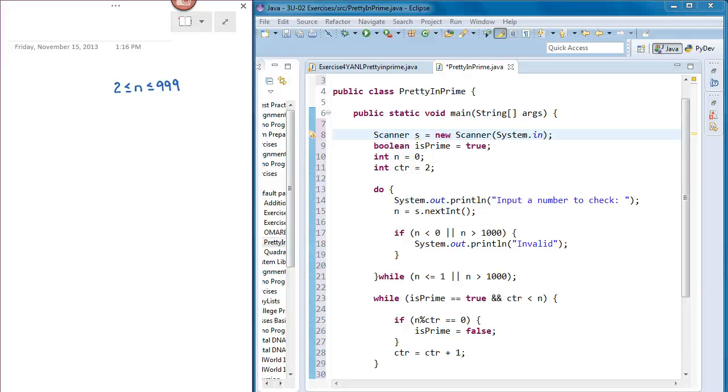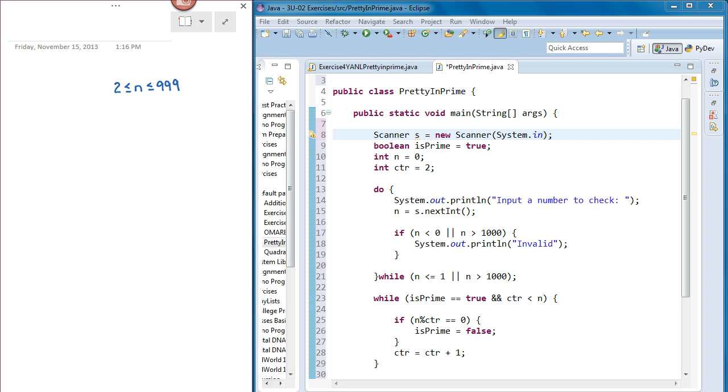Hello, in this video we're going to go through the exercise from class, pretty and prime. Now I've written a solution, it's slightly modified from the one we did in class for some specific purposes, but we want to make sure we can follow through this and highlight the important structural pieces that we're putting in place.